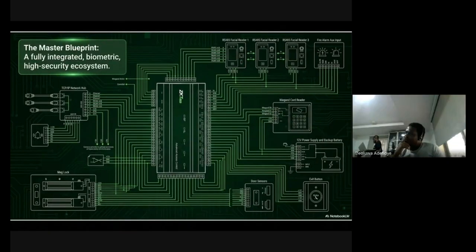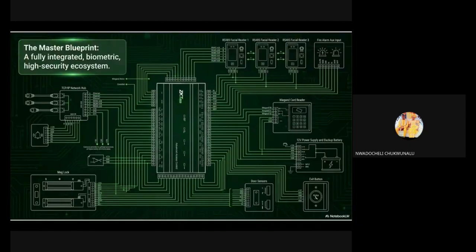Sorry, I'm trying to relate to yesterday's class where we talked about how some systems are open while some systems are closed. What I mean by open is those systems that are connected to the network.